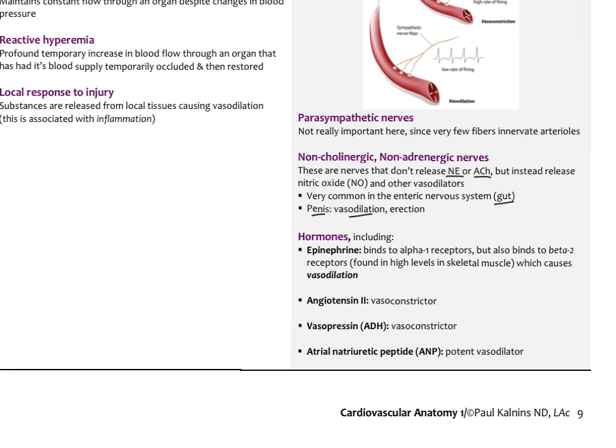So epinephrine, again, works like norepinephrine. This is from the adrenal medulla. Unfortunately, again, in some tissues, it's a little more difficult because you have, for example, beta-2 receptors in your skeletal muscle, which when they're stimulated will cause vasodilation, as I talked about earlier. Angiotensin 2 is a peptide hormone I mentioned before, part of the renin-angiotensin-aldosterone system, which is a vasoconstrictor. So is your vasopressin from your posterior pituitary. And then another one, which is very interesting.